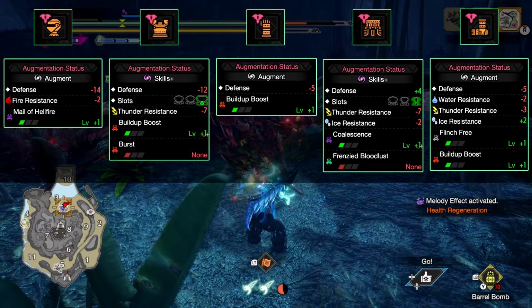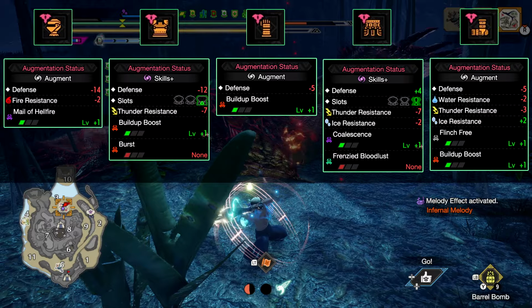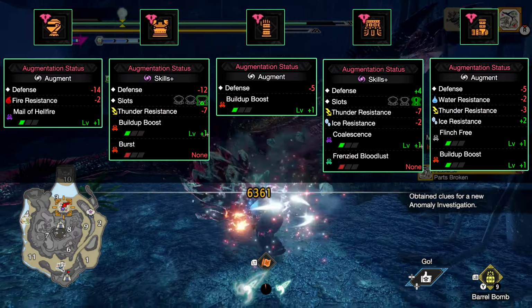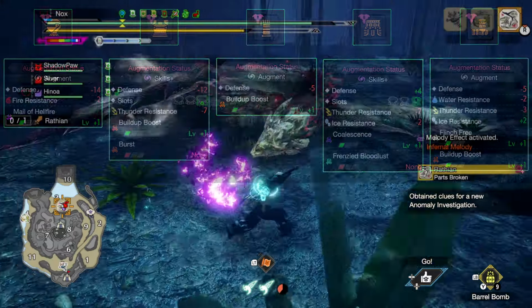This could have been any other level 2 skill from the decoration list as well, since that would free up one of the decoration slots. The Mail of Hellfire on the helmet is just a bonus. If you can't get your hands on it, it's nothing to worry about at all.